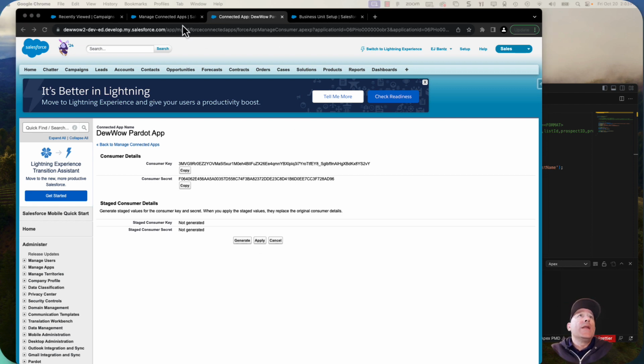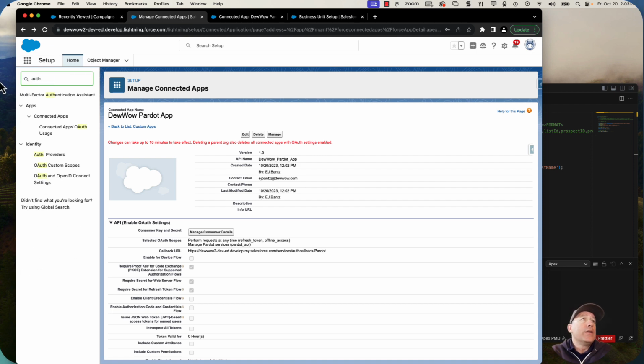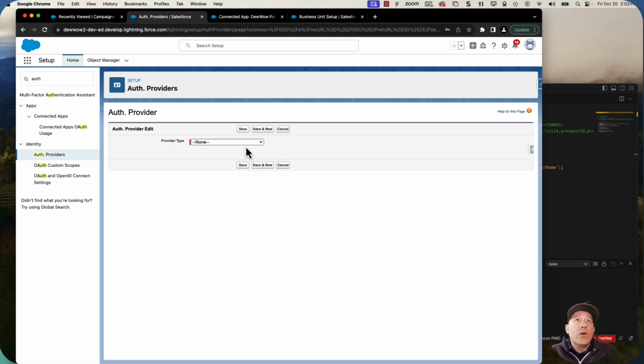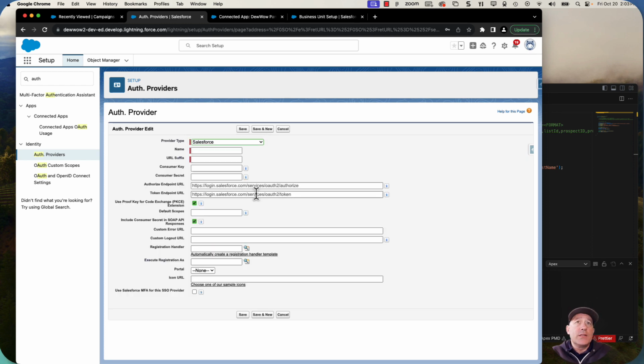Okay, so now we have to create an authorization provider. This is basically how the named credential is going to know which service to authorize with. I'm going to use Salesforce. You could probably get away with OpenID Connect. I'm going to use Salesforce because it has these pre-populated.